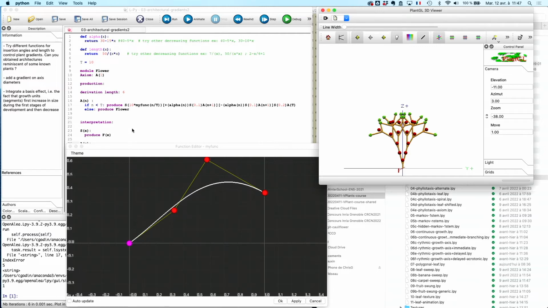And what it says is that as the edge is big, the length should be bigger.